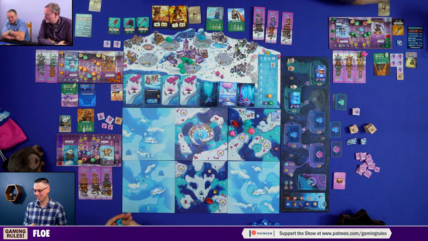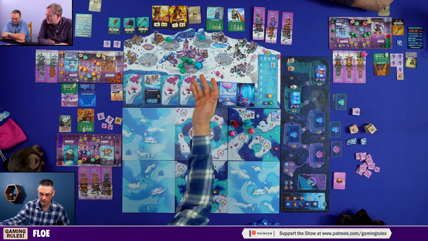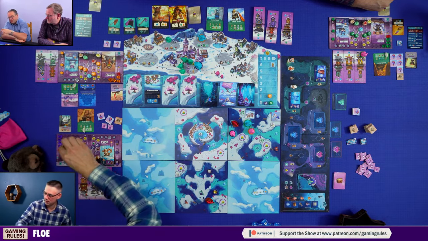That'll load you up. I mean, it's for warmth. And you've got a crystal. I've got two crystals. So, yeah, I'm going to go here. So I gain four warmth. Yep. Now we're going to see how this works.